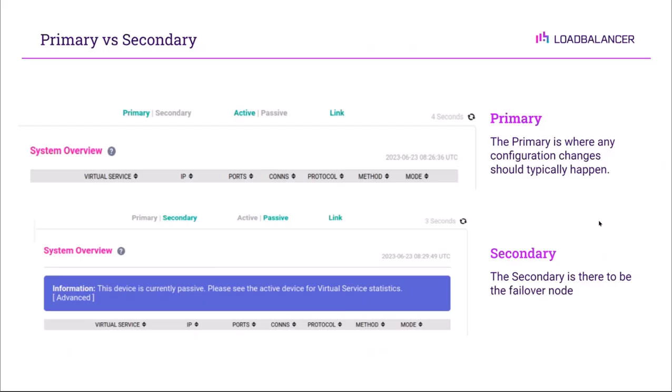Now, as mentioned before, we normally run in an HA setup. We have the high availability node, which will consist of your primary and secondary appliance. The primary appliance is the one where you should be making your configuration changes, and the secondary usually stays as a passive appliance, and it fails over if the primary is down, either due to some issues or because it is down for maintenance while running an update, etc.